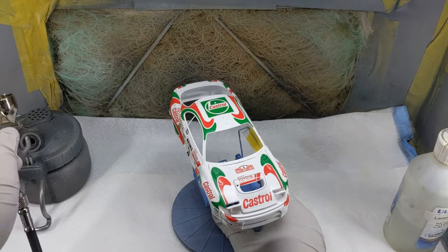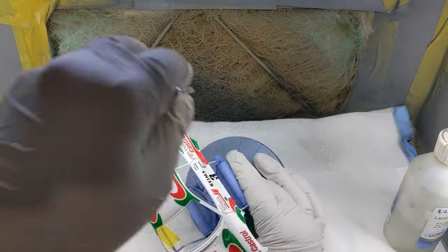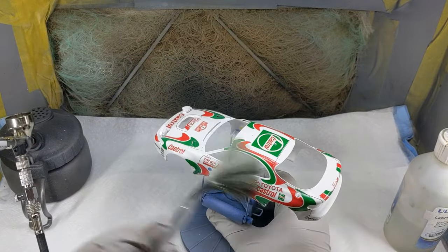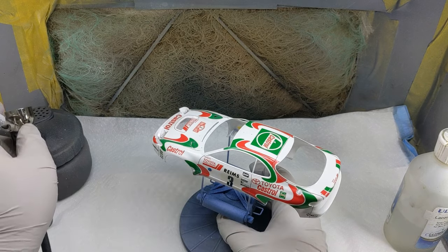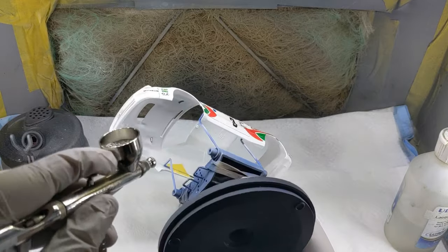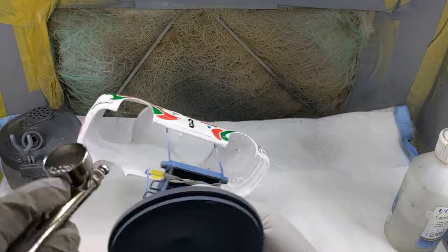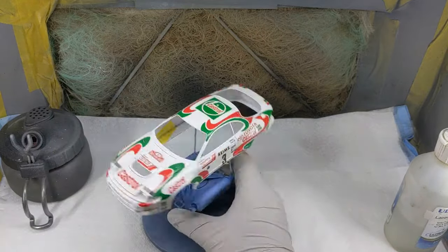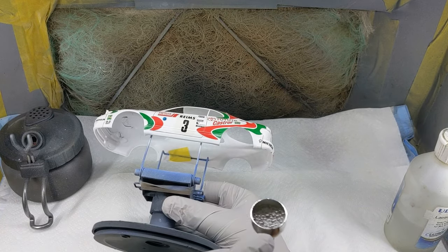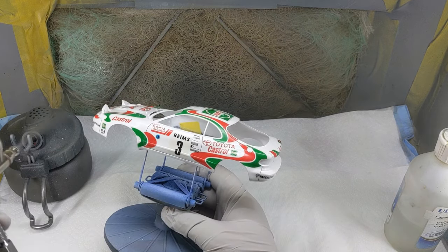So once that's cured fully, it's on over to the booth again, and this time using ProScale 2K, which requires only two coats, unlike a lot of other 2Ks, and it does lay down absolutely beautifully. So after a quick wipe over with an anti-static brush, it's time to start laying down the 2K. So for the first coat, you want a semi-wet coat. I like to make sure I get in around all the wheel arches, all the awkward little spots on the underside, just to make sure there's a complete clear coat around the entire body.